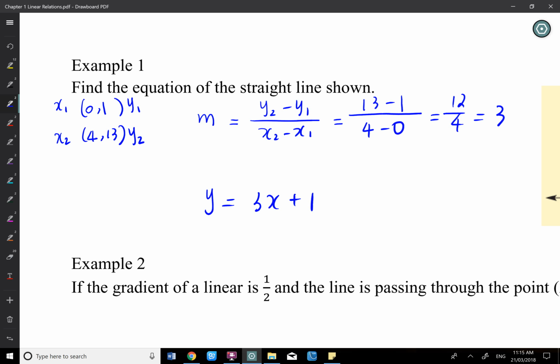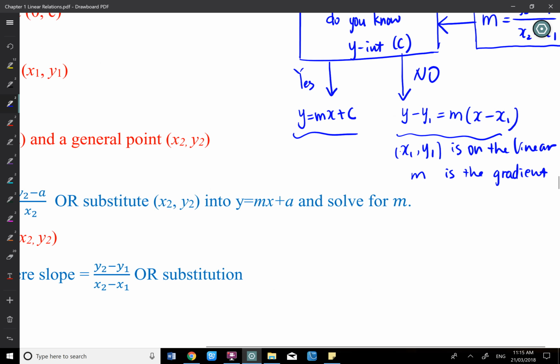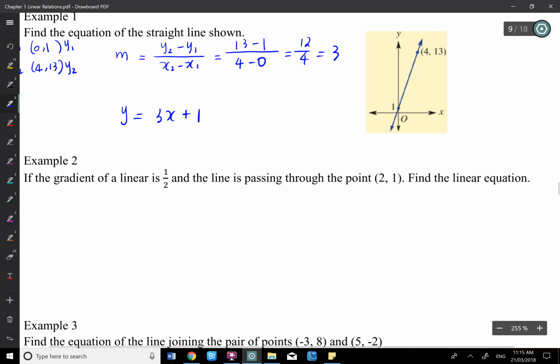You can do substitution. Definitely you can do whatever, as long as you get the right answer. But this formula prepares you for VCE. It's not saying you must use the formula to get the right answer, but it's a quicker way in the VCE exam if you know it. You can't avoid using it. In the end you will learn it. So that's why I put it here, to make you learn some new stuff and try to remember some new formula. But you definitely can use substitution to get the c value. For this question, there's no need for substitution. We have the c already, so that's 1.